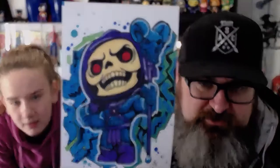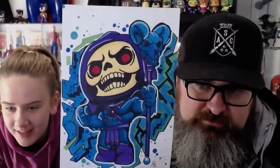My old mate Skeletor. No, I can't do that. I like this one because I like the negative drawings. Fredwood. That's killer. Jade likes this one. I've got this one in my room as well. I don't like this one. Pennywise. How could you not? Well, one of his eyes looks bigger than the other. Because he's a clown. I do like this one.